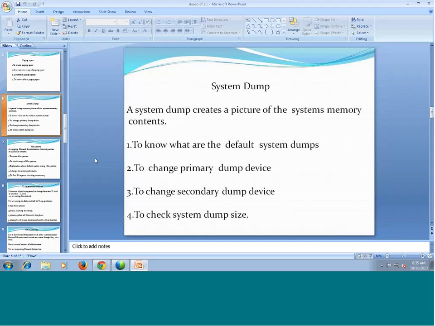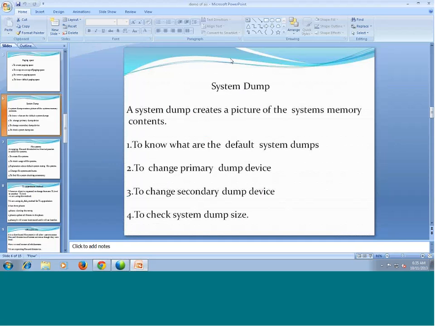And system dump. What do you mean by system dump? System dump means whenever the AIX system or server crashes, the data will be moved to the primary dump, which is nothing but paging space.